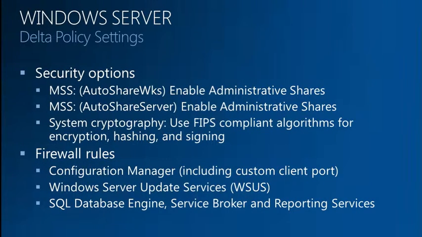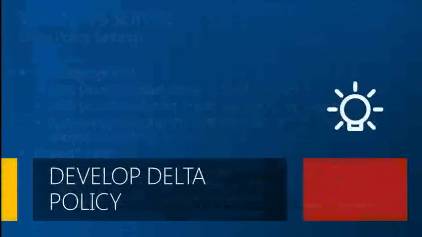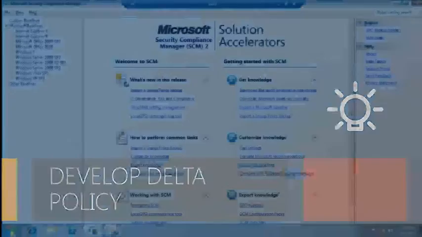And then finally, firewall rules. You want to make sure, because that security baseline will enforce the firewall, that it's on and configured. You then need to make sure that the port rules are added, and the best spot for that is in the config manager Delta. So, enough talk. Let me show you what I'm talking about.